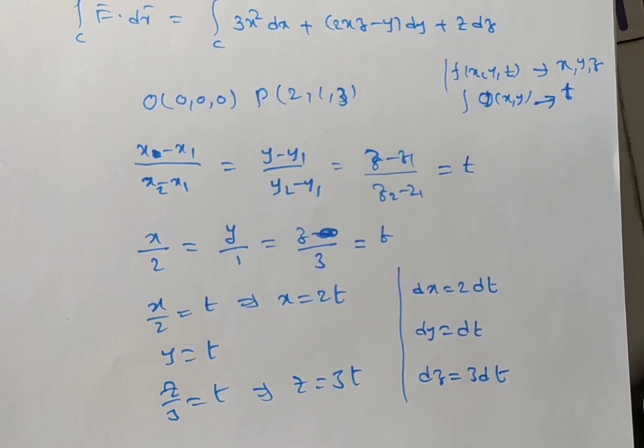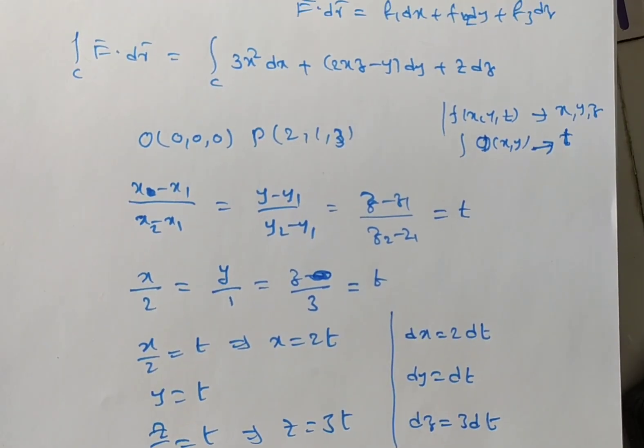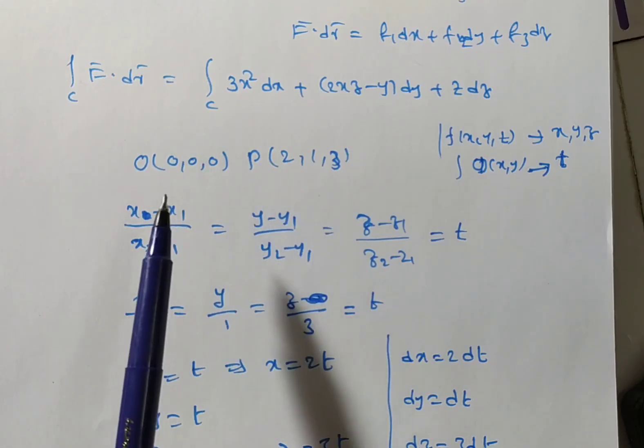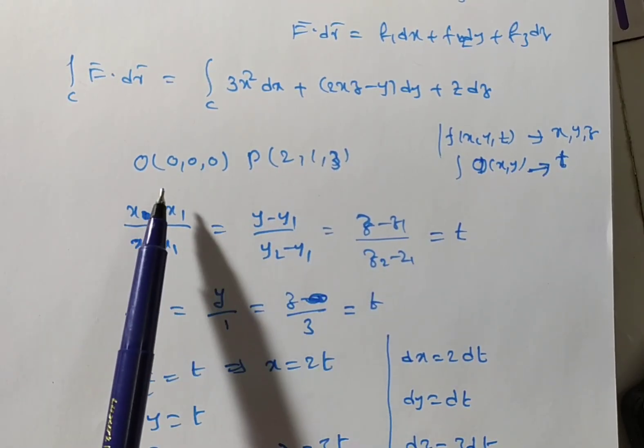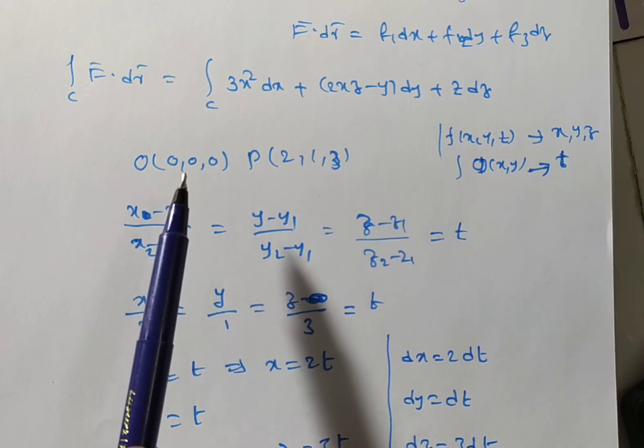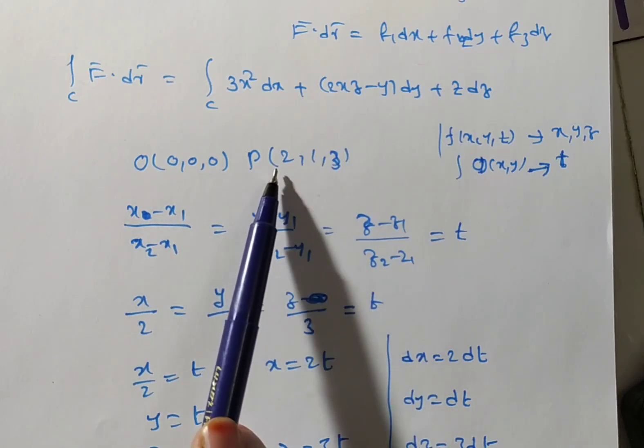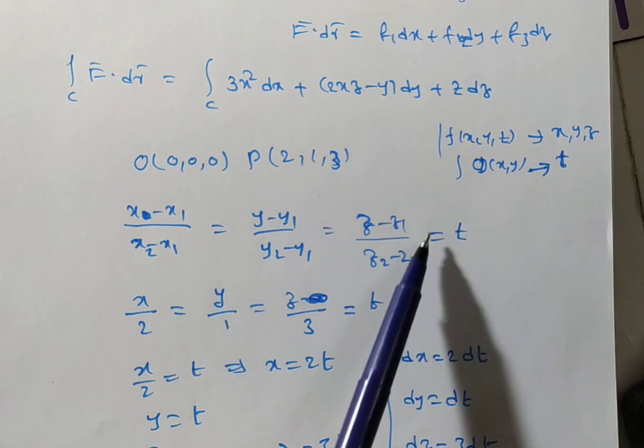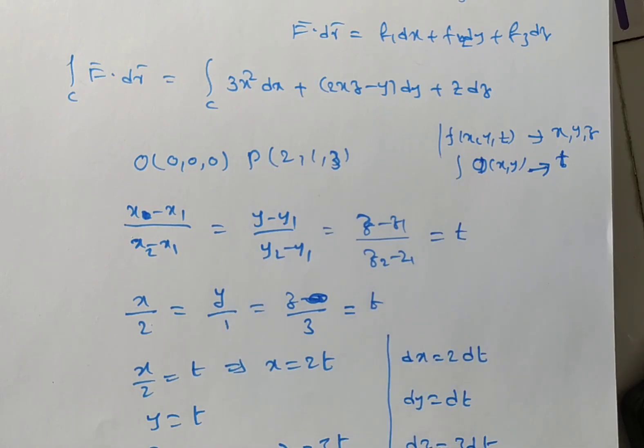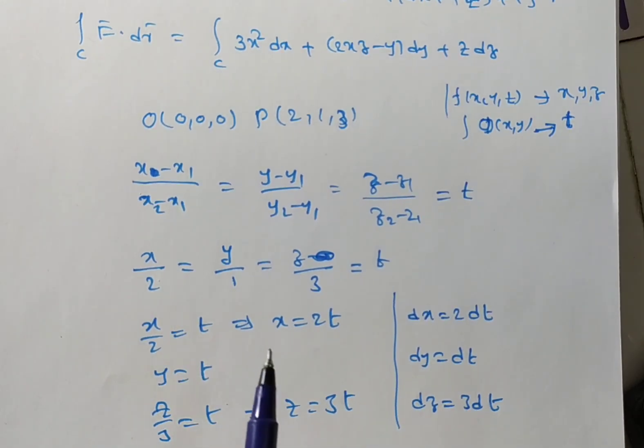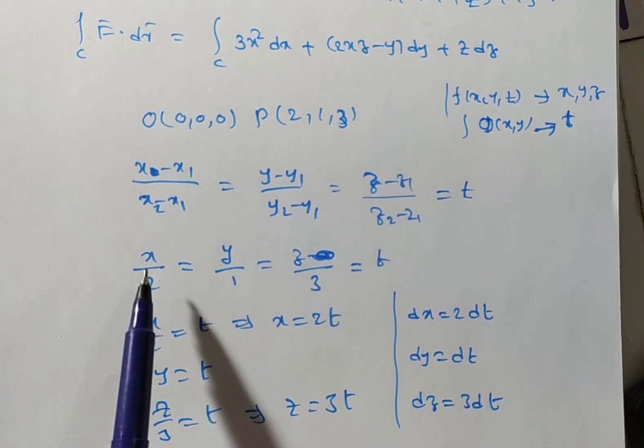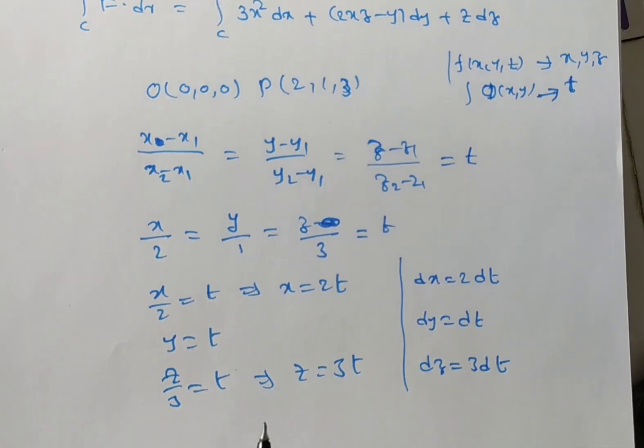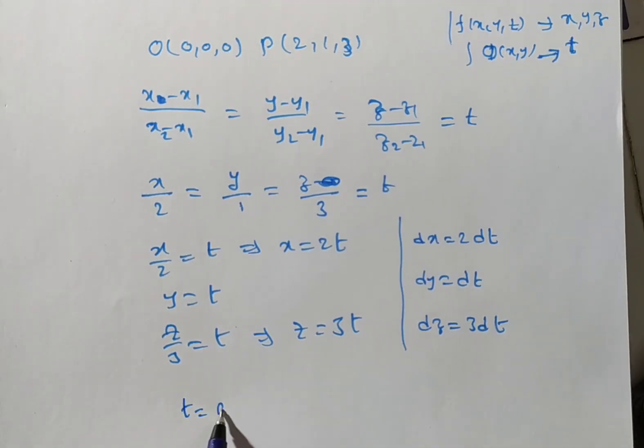Next, what you require to find? Limits. Because we are integrating the two, this definite integral along the curve from O to P. So, here x1, y1, z1 lower limits are 0. x lower limit is 0, y lower limit 0, z lower limit is 0. And x upper limit 2, y upper limit is 1, z upper limit is 3. But, I want the upper limit of t. How can I find out? Nothing but, from this formula we can find out. Put x equals 0. If you put x equals 0 here, then t equals what? 0. So, t lower limit is in this case 0.